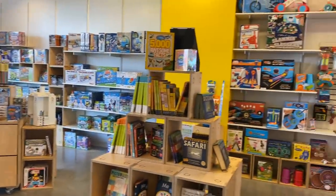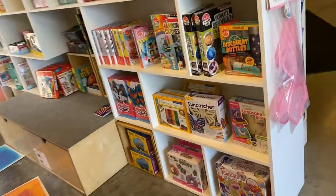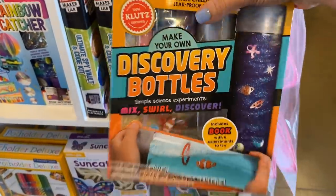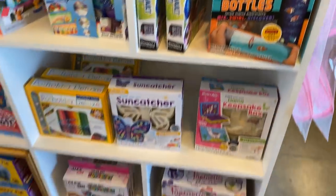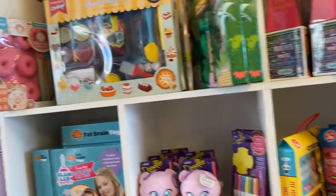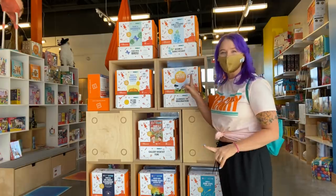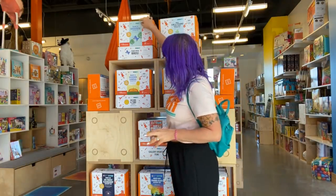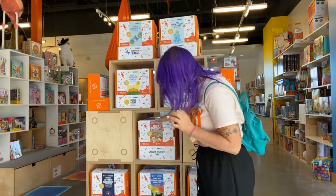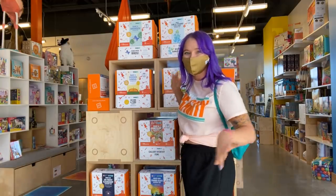This is a whole side we haven't even been to yet. There's a kit we did before that we really liked — we did a video on the channel using it — but look at all the other kits they have. These activity art kits are really cool: there's a birdhouse, a wooden sundial, some African safari sun paper, and one called Quintalism. These are awesome — we might have to pick one up for the boys so the three of them can do it this afternoon.